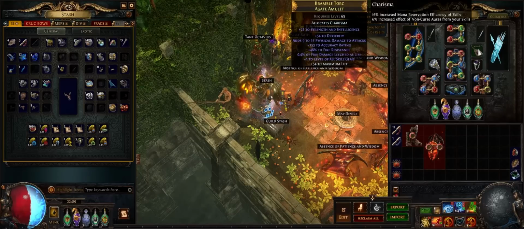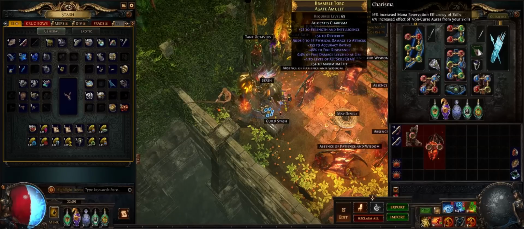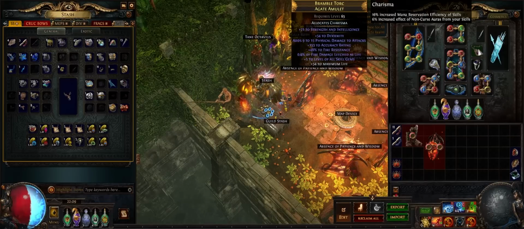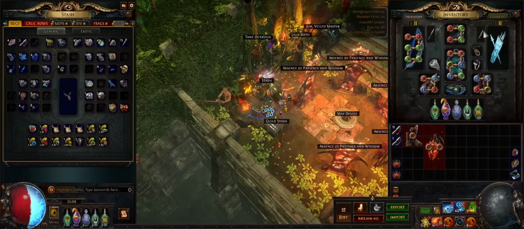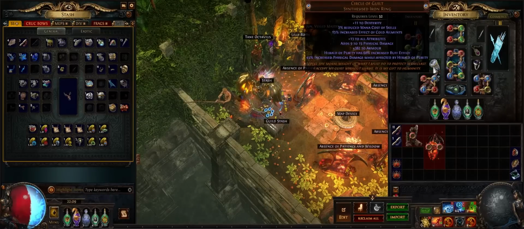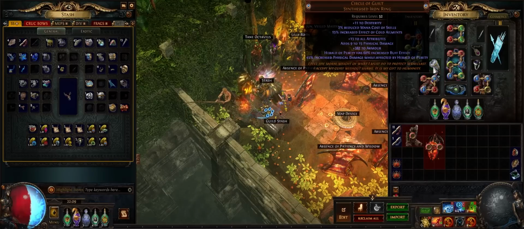I do have Fire Leech on my amulet. You could also get other sources of leech, just make sure that it's generalized life leech, such as Fire Leech, Cold Leech, or Elemental Leech. I've already listed out some alternatives on another portion of this video. You can get it from a Cluster Jewel, or you can get it from a corruption on your Asphyxia's as well. I went with a Circle of Guilt for scaling my physical damage, so Herald of Purity buff effect and physical damage while affected by Purity.